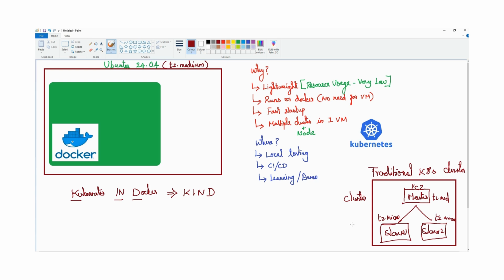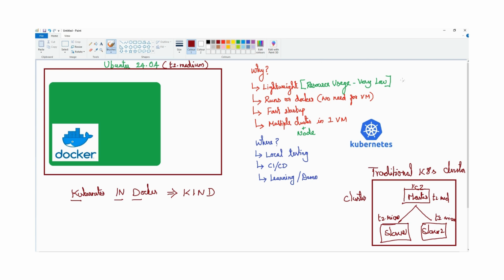In order to avoid all this, especially for testing or learning or any kind of POC, or to replicate your testing in an environment similar to your dev, QA or UAT, you can simply spin up an EC2 machine of your type and install Docker, and on top of that we need a few more components. Just in a flip of a second, you'll be able to spin up your kind cluster. Within that cluster, you can even have a single master and a single node, or a single master with multiple node machines. I'll show you in the demo.